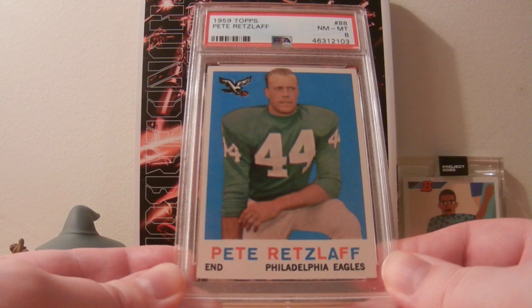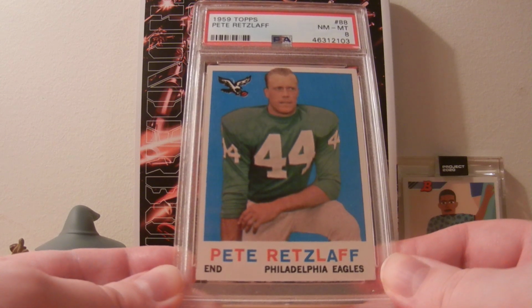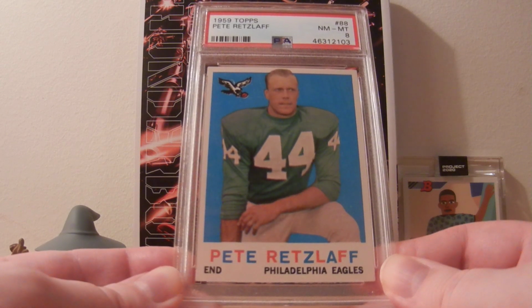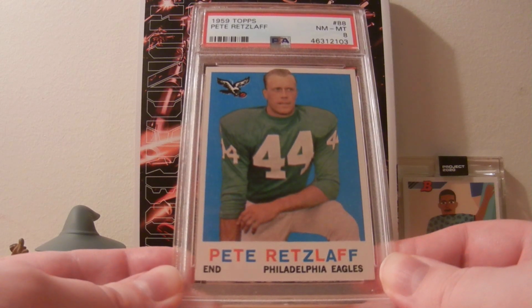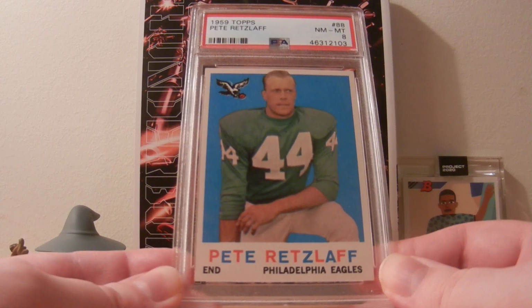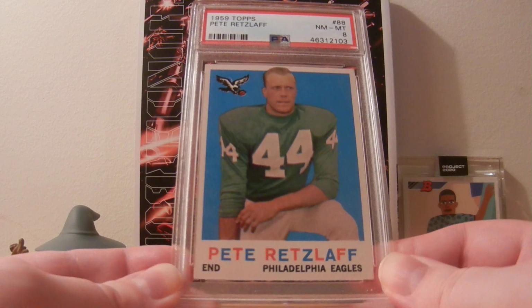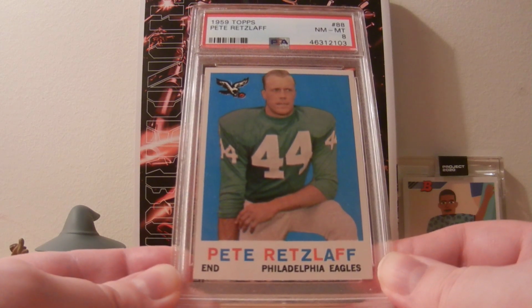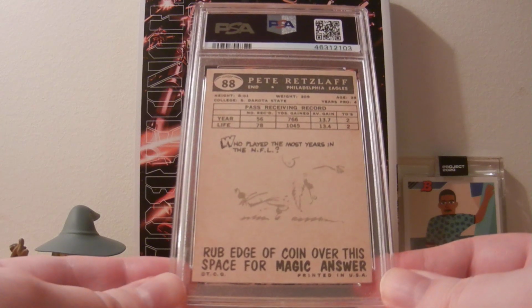Great design. One year away from the Eagles championship team in 1960. So really cool. Pete was on the 1960 Eagles that defeated the Vince Lombardi Packers. I believe it was Vince Lombardi's only defeat in the NFL championship game. So very prestigious company there. There's the back.